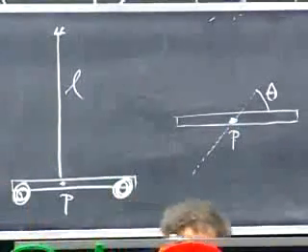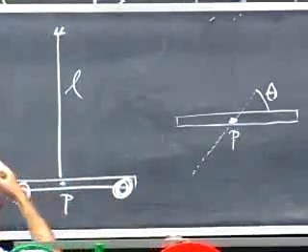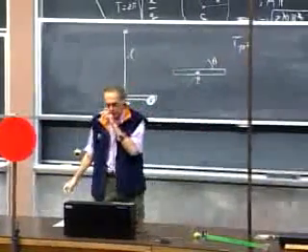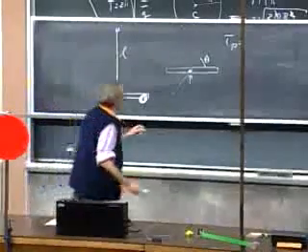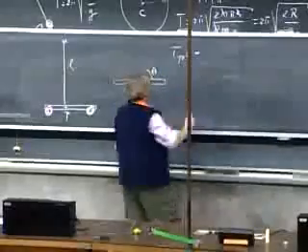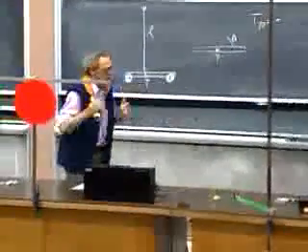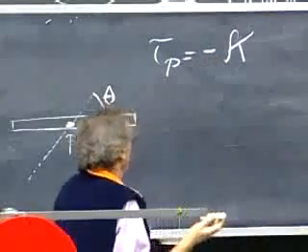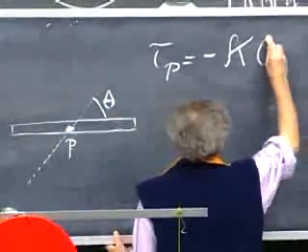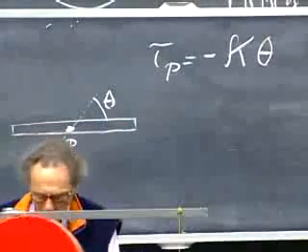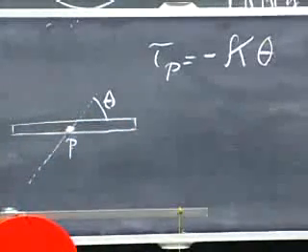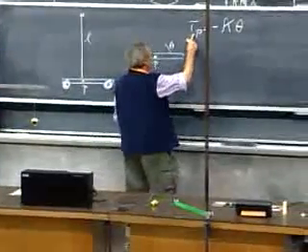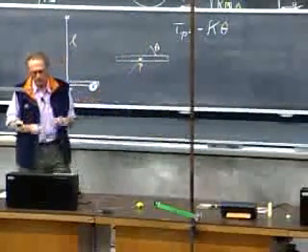The torque relative to point P is now very similar to what we had with a spring. We have a minus sign. Again, that illustrates that it is restoring. Instead of a k now, we have kappa, which is what we call the torsional spring constant. And now we have an angle which we call theta. So we generate a torque which is proportional to the angle, very similar to the linear spring, whereby we generate a force which is proportional to the linear displacement. Now you generate a torque which is linearly proportional to the angle.